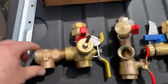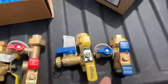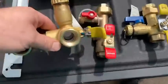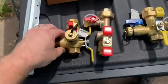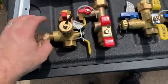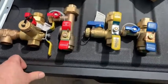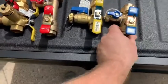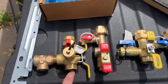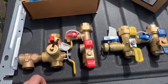Just a couple of notes. The difference between the two valve sets is significant on the hot side; the cold side is basically identical — they both have union connections. These happen to be the threaded models. My supplier does not stock anything but the threaded models. I've requested many times that they stock the press models, but until they do, I have to thread in adapters — either copper press, copper sweat, or PEX. In my case, almost every single time it's copper press. Hope this helps.